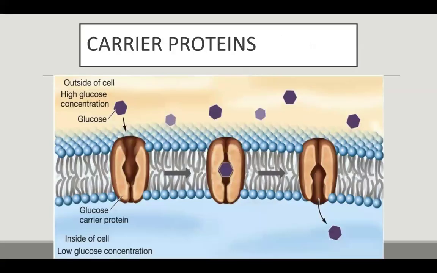Next, you have what are known as carrier proteins. Carrier proteins are also part of facilitated diffusion. Carrier proteins involve binding to the actual substance itself and then allowing it to go through the membrane into the inside of the cell. And with carrier proteins, that actually allows diffusion in both directions. So glucose from the outside of the cell is able to bind to the carrier protein and go to the inside of the cell if there's a low glucose concentration here in order to maintain equilibrium. But if there's a high glucose concentration on the inside of the cell, it's able to go the opposite direction as well. So carrier proteins are bidirectional.